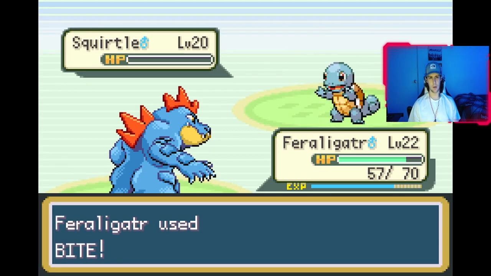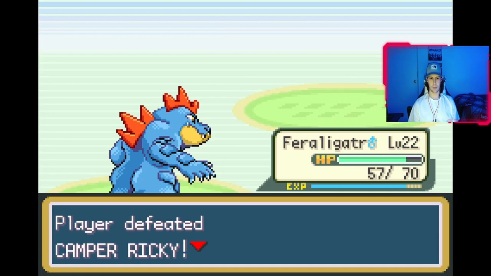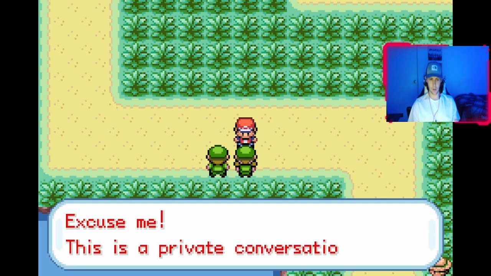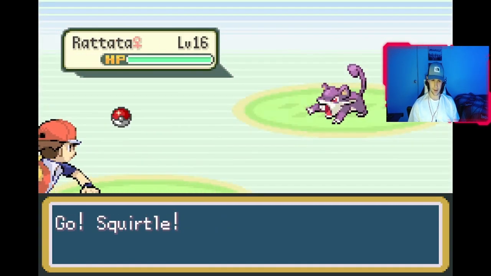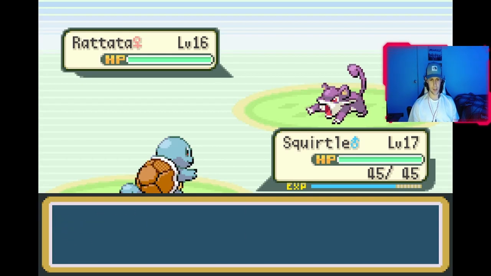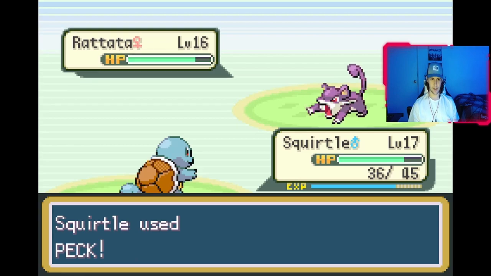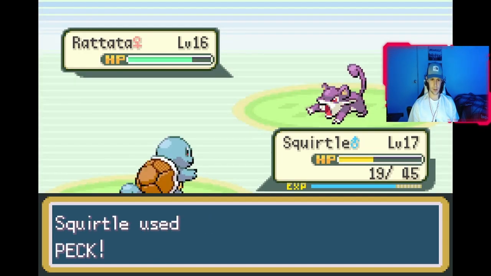Lunch. Let's go. Hey, Freaky Ricky. What's up? Who do you think you are, Ricky? She got a Rattata, or are you fighting? Yeah, she's got a Rattata. Hyper Fang. Oh, you missed. Oh, I missed. Now I'm going to cry. Ow. That hurt.